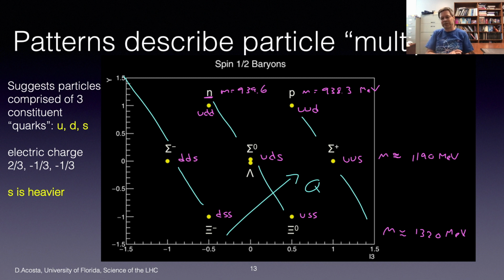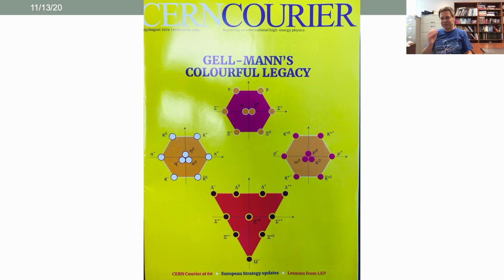That was coined by Murray Gell-Mann. And the proton and neutron are made of 3 quarks, combinations of a U, which is known as an up quark, and D, known as a down quark. The S is known as the strange quark. So we have up, down, and strange quarks to describe that. Turns out that's not the only pattern you can make, and those are obviously not the only particles as we've seen. This magazine cover was just highlighting the legacy of Murray Gell-Mann.